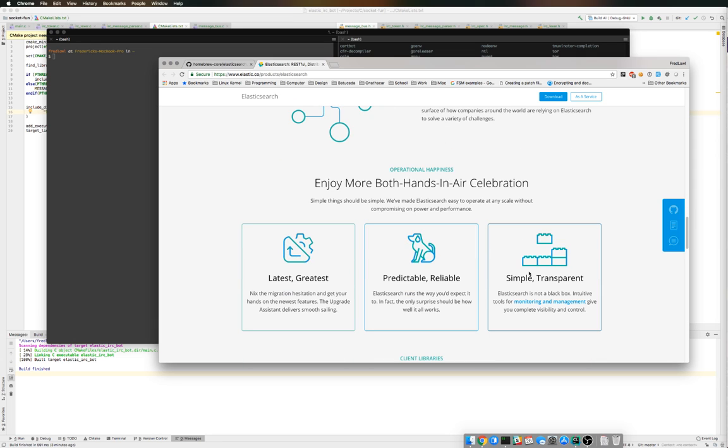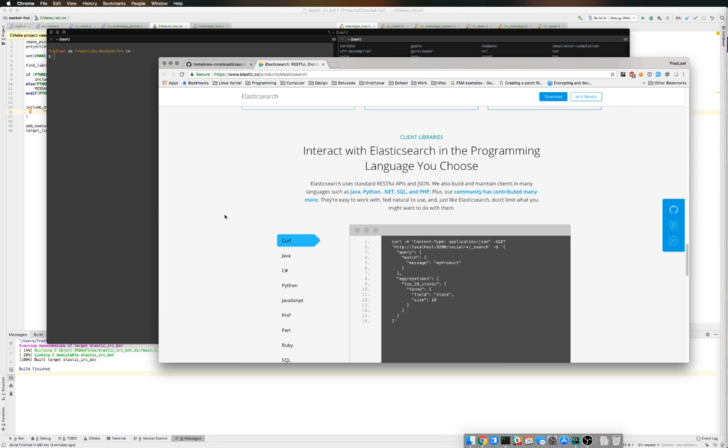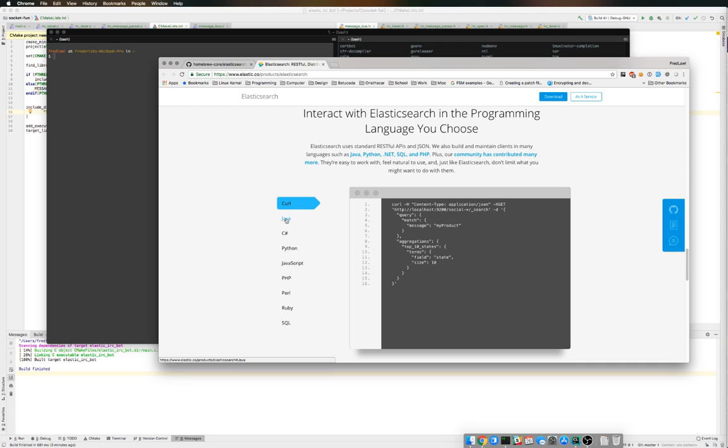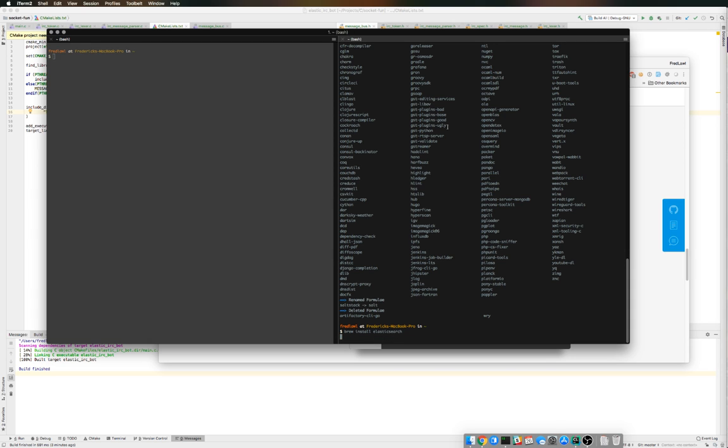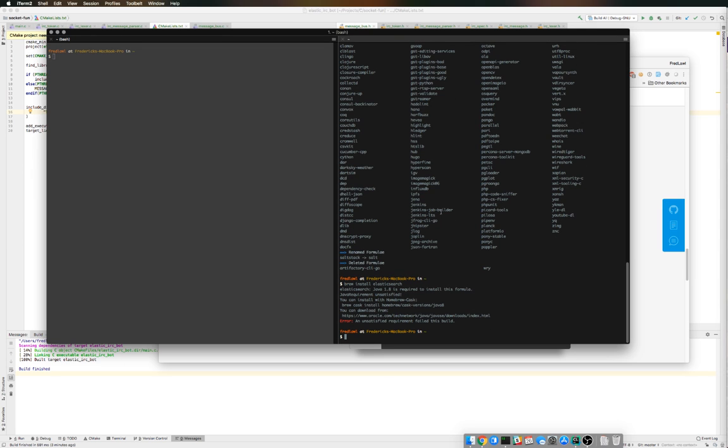Anyway, let's see here. All right, so the thing I do know about Elasticsearch is that it is very JSON heavy. I think what's going to end up happening is that when I install this through Brew, it's going to... You've got to be kidding me.